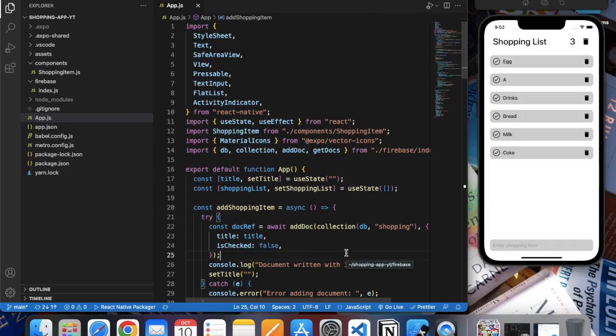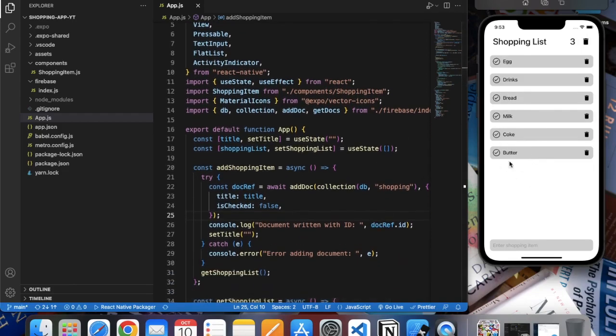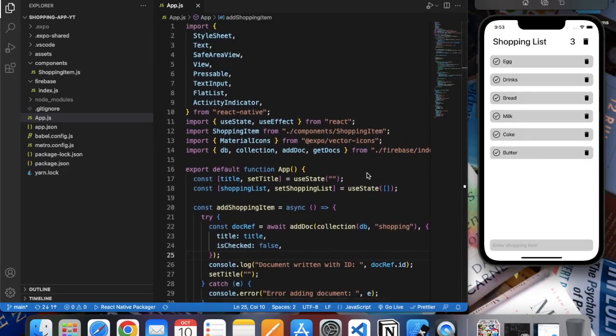My name is Brijen and let's continue with the shopping list mobile app with React Native. In our last video, we implemented the retrieve function in our app so that whatever the user adds, let's say butter, and if I press enter, as you can see, it will be added to the list, and we are using a FlatList to display all the data. Now let's try to implement the update functionality so that the user can check or uncheck the item.